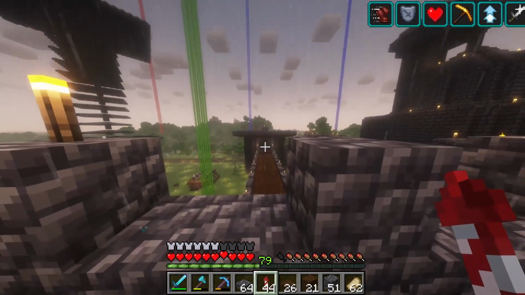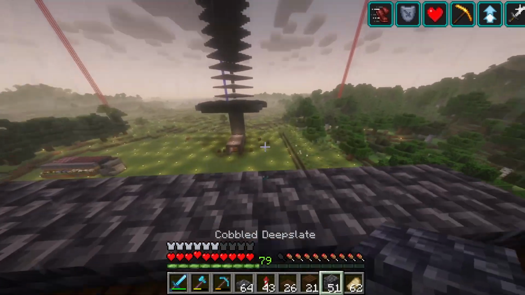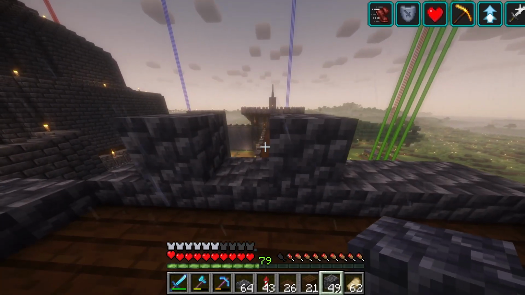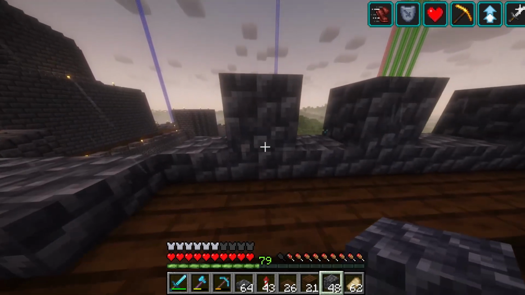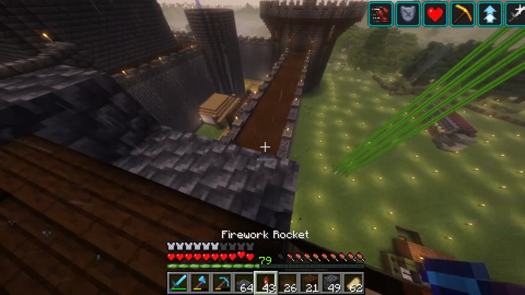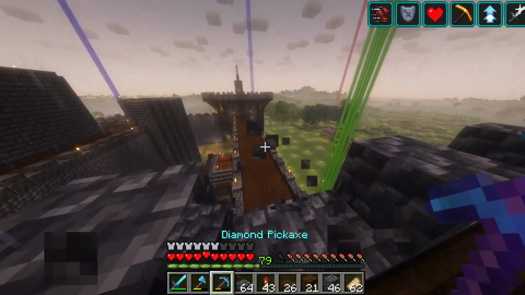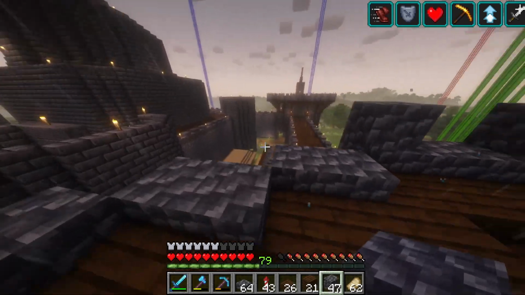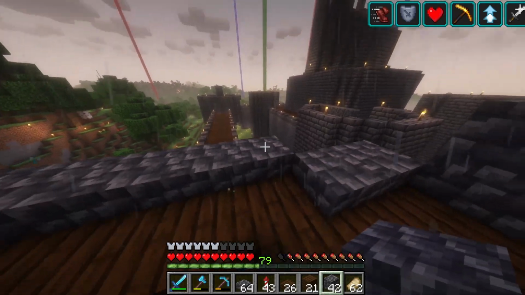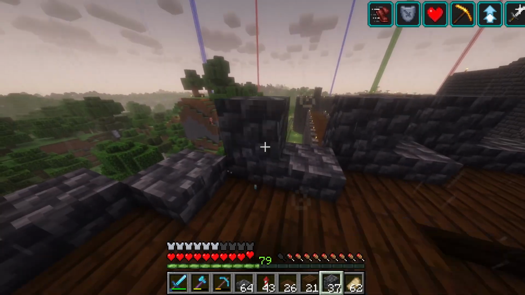So I run into an issue. I did all my measurements, double checked, triple checked, tore everything down, rebuilt it. So the cobble outline is not matching that other tower. Basically on the corners there should only be three blocks, and then three blocks, then two on each circle corner. And for some reason it has four blocks, and I can't figure out why.